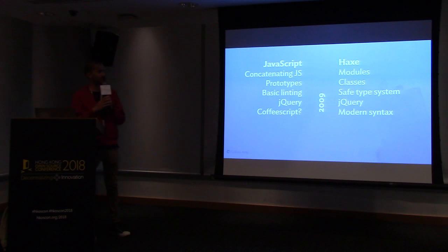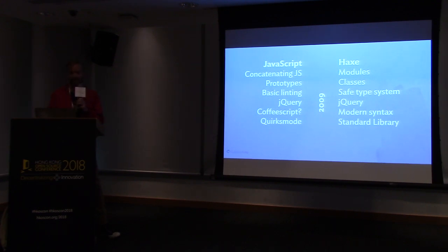The syntax was so bad that people invented CoffeeScript. Did anyone have the pleasure of using CoffeeScript? Yeah, a couple of people. That kind of died once they started getting better syntax into the normal JavaScript language. But back in 2009, things were weird. You had all these browser quirks, and Haxe had a good standard library that was cross-browser safe.